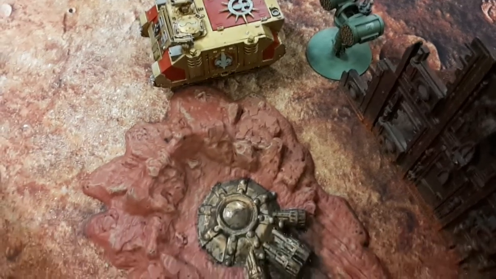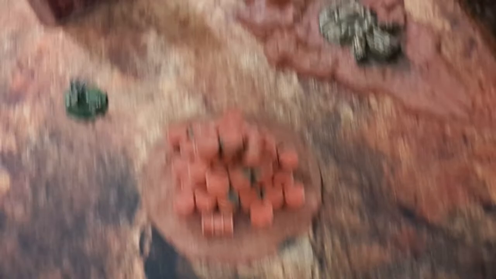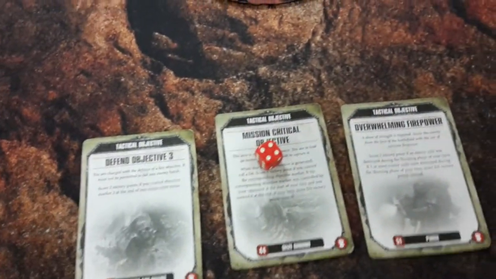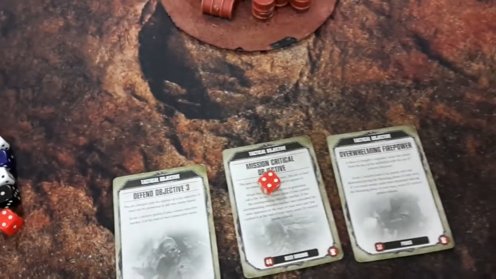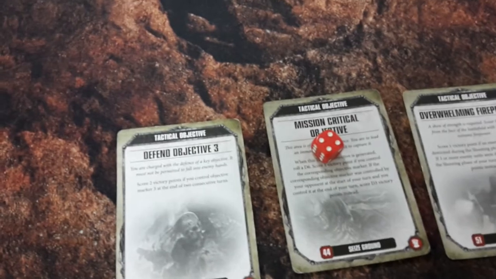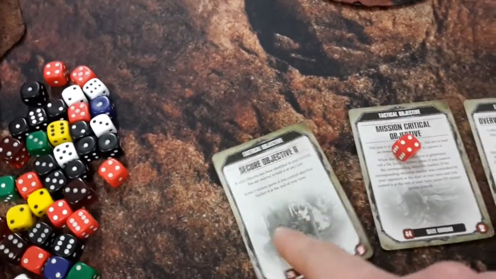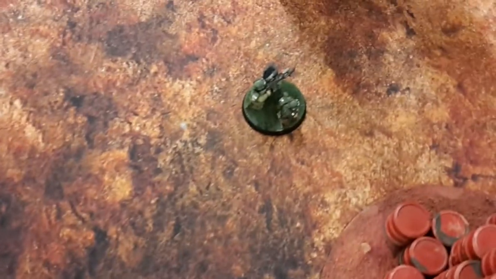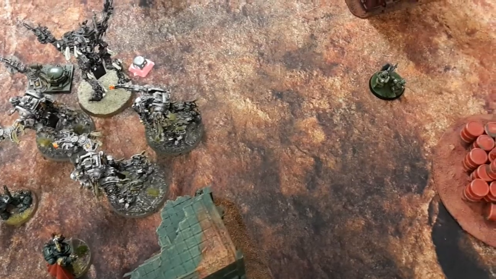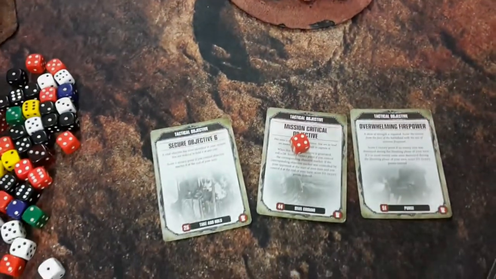And what we'll do then is we are going to... I've got 7 CP left. And you know what? I'm going to spend 2. I'm going to spend 2, take them down to 5, and I'm going to ditch defend objective 3, and I get secure objective 6, which is the one there. So it's going to be tricky, I must say, but not impossible. So we'll come back with the rest of my movement.